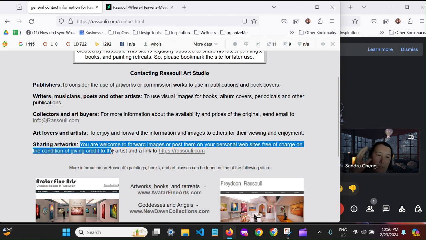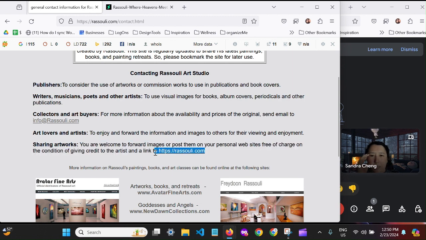generally, if it's fair use, meaning you're not trying to make a profit off of it, like you literally create a t-shirt of it or something like that, and you're not altering it in any way, then it's usually fair use. And usually the original artist will want a link back, like as this is saying. If you wanted to post on your personal website free of charge. And so there is a gray area there with the word personal websites.